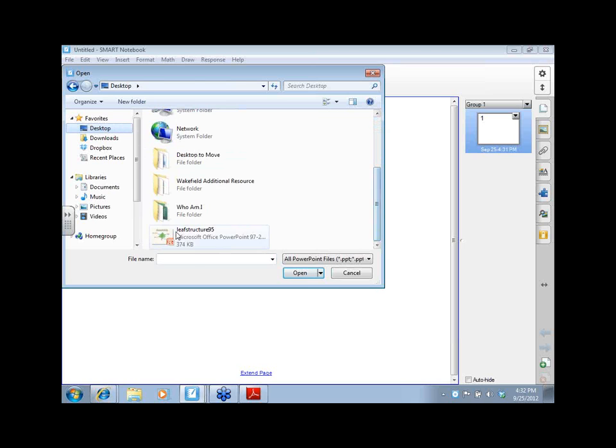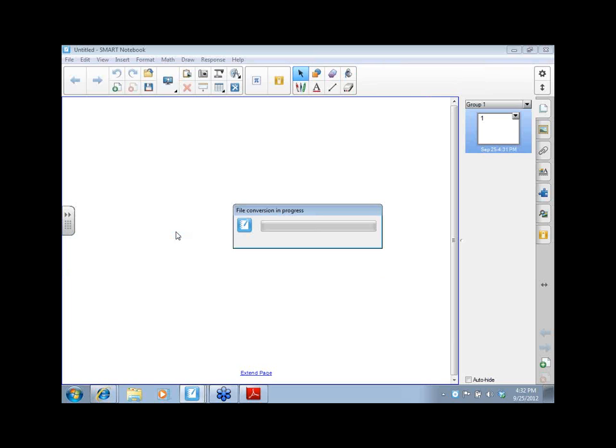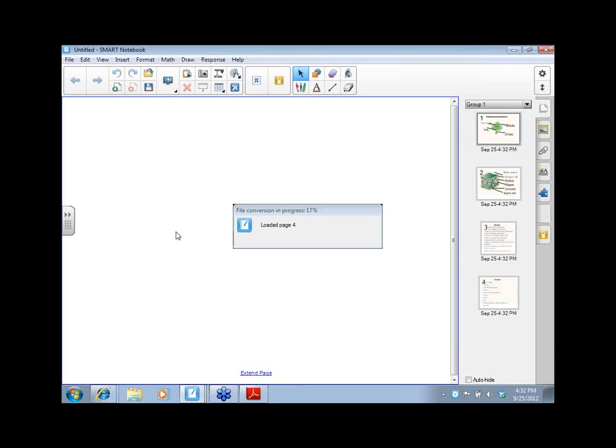So you would need to have it downloaded somewhere. This is going to take that PowerPoint and bring it into Notebook. I apologize, like I said, this is not a Mac, but you can use the camera tool and take pictures of parts of it and make it interactive. But this is a Windows feature, not a Notebook feature. Now this is a very short PowerPoint, and I did that on purpose for time. If you had a longer PowerPoint, it would take a little longer to import.